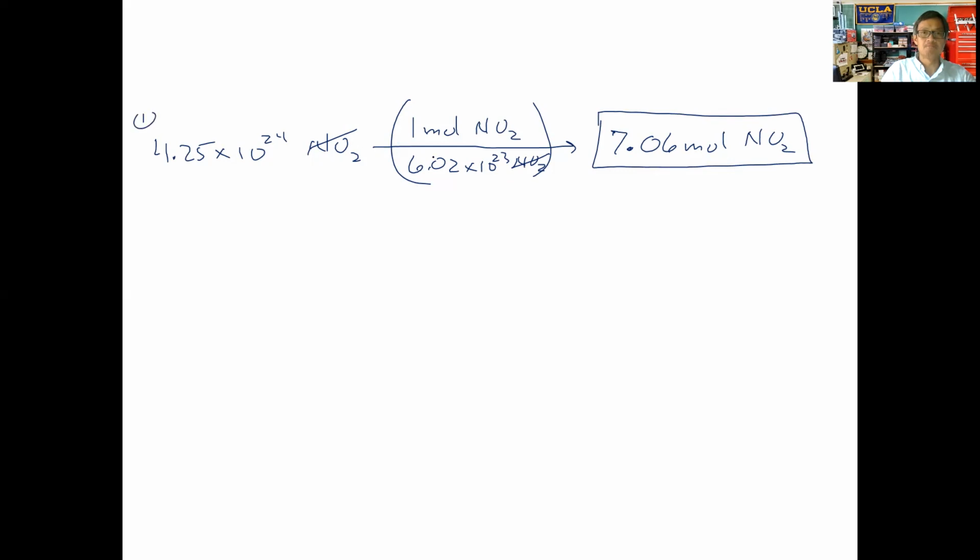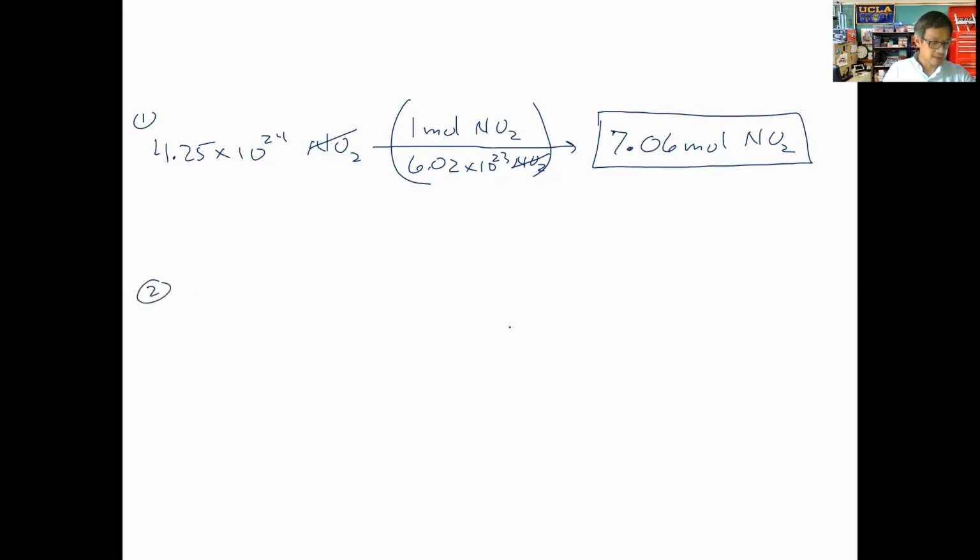Okay, so that was the very first calculation. So again, particles to moles this time. What we did in the previous problem is moles to particles. Back in number 7, we did moles to particles. Here we're reversing it and we're doing particles to moles, but we're still using Avogadro's number. This time though, we're going to divide by Avogadro's number.